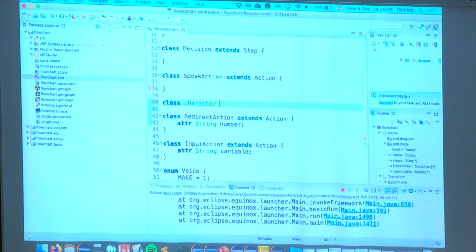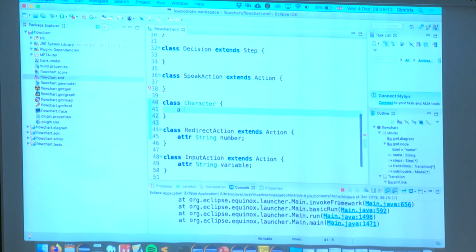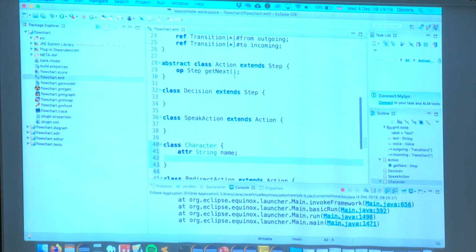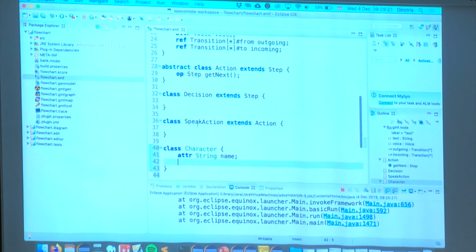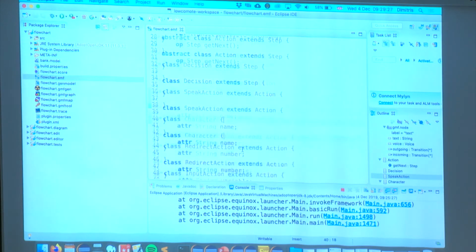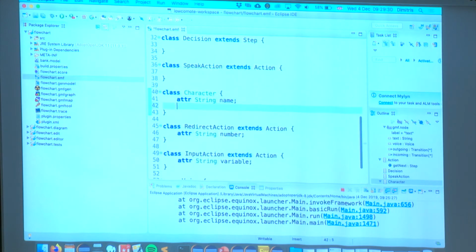character in your model, and the character could have a name, and then they could be male or female.